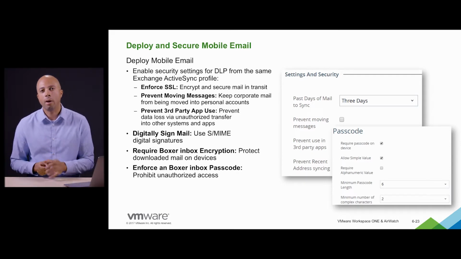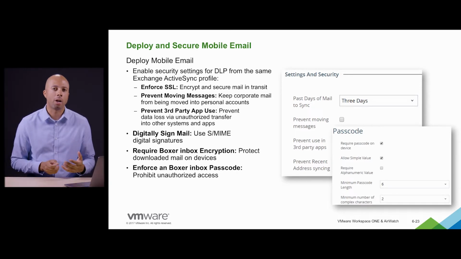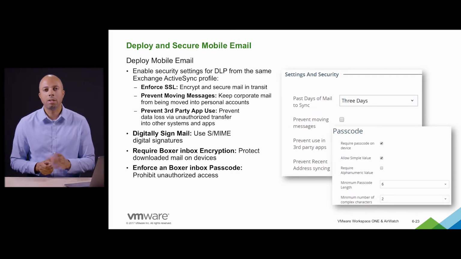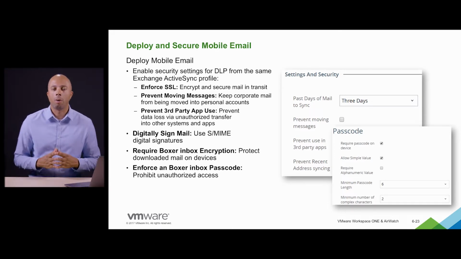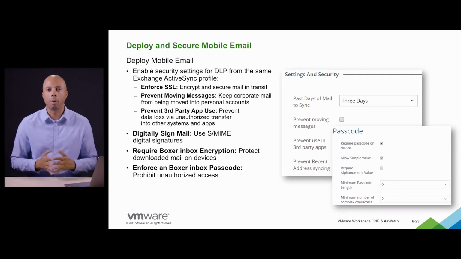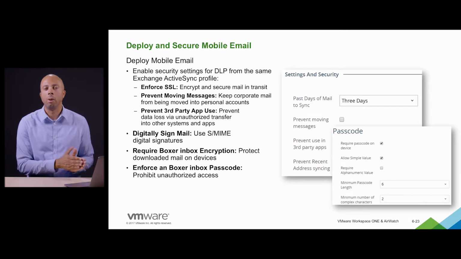So this is a great area to look through if you are configuring email for your production environment. Any place you see security settings or DLP settings, make sure you know those thoroughly because those questions are going to come up with senior management. They're going to come up with your IT departments as well when they ask, how are you going to secure this email once it's pushed down to the device?